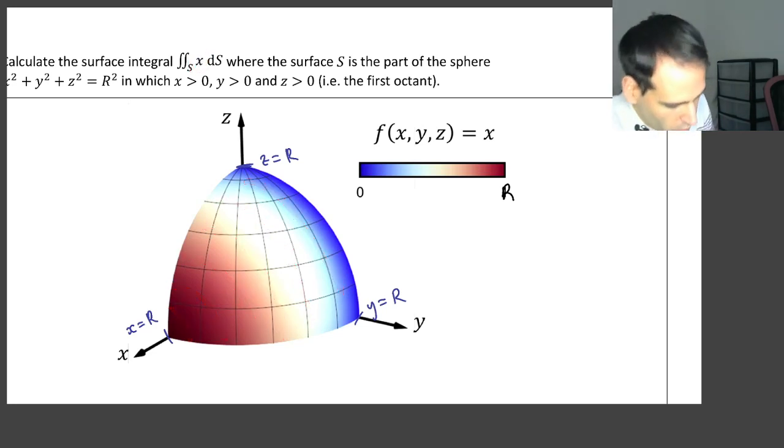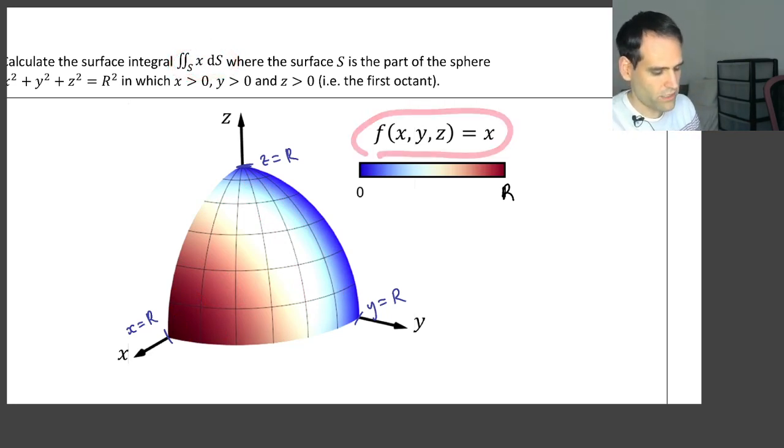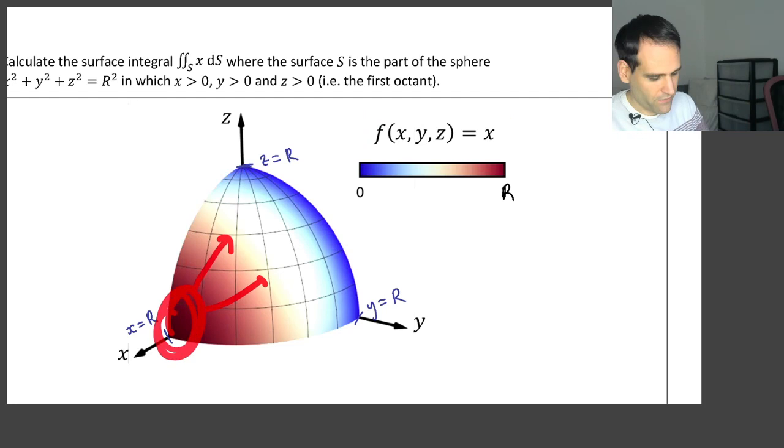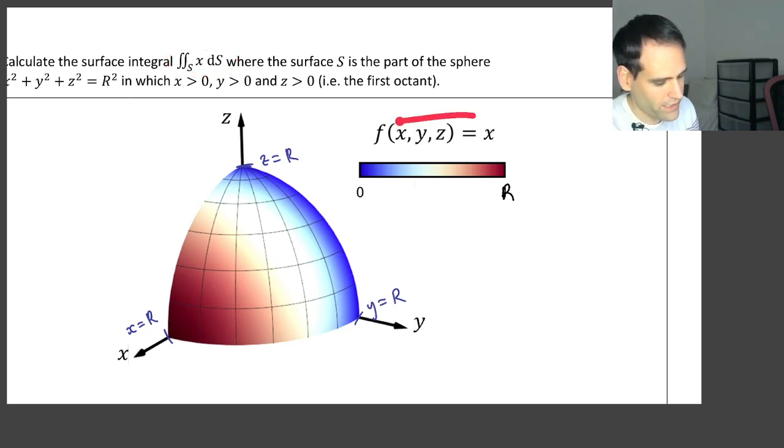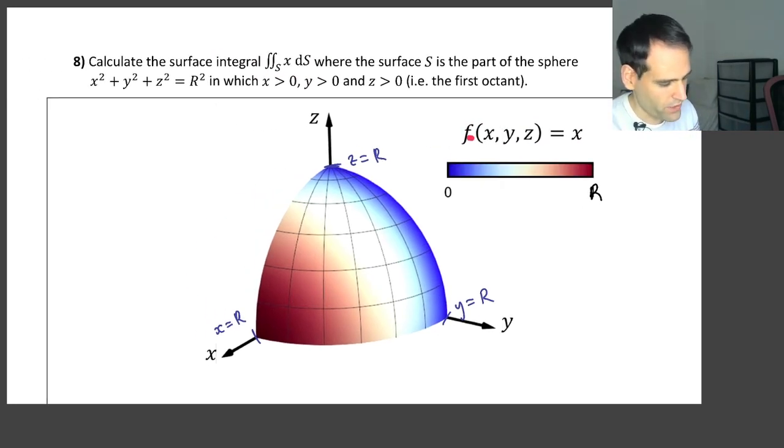Okay, so now we are doing the surface integral of x dS. So maybe x was the density. So this sphere is just like a plate, which is heavier here, and it's less heavy, until here it doesn't even have any weight. Okay, at this exact line there is no weight. And maybe you are calculating the total mass of this plate. So that's why you are doing the double integral of x dS, if you imagine that x was the density. Okay? So this problem doesn't say what this function is. We are not calculating a mass, we are just calculating a surface integral. Okay? So that's the intuition of what's happening.